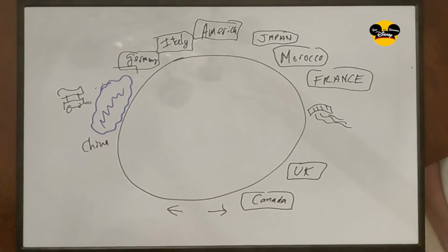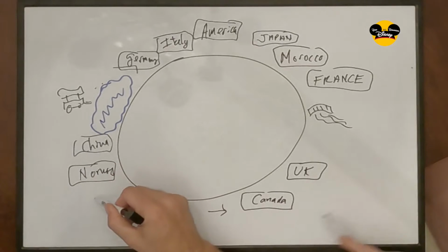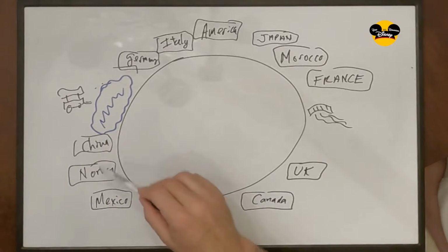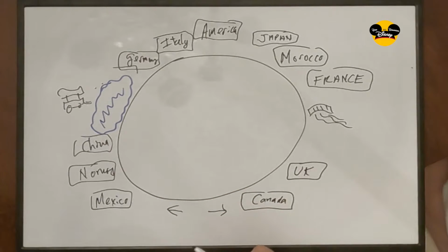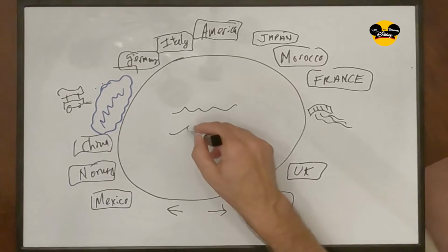This is wacky. This isn't right. Yes, it is. China, Norway, then Mexico. You're just not used to going right. You're used to going left. I remember going to Mexico and then Norway. Then I remember the African area. Nope, you're wrong. Oh, okay. Right. Wow. Okay, you're right. I'm used to going over here. And sometimes I'm used to crossing across the water. We have to make this obvious that it's water.